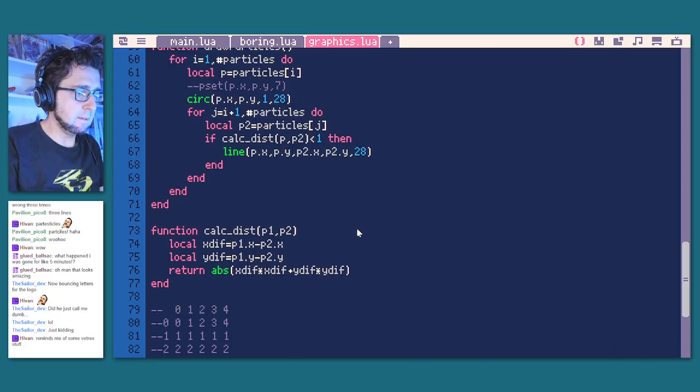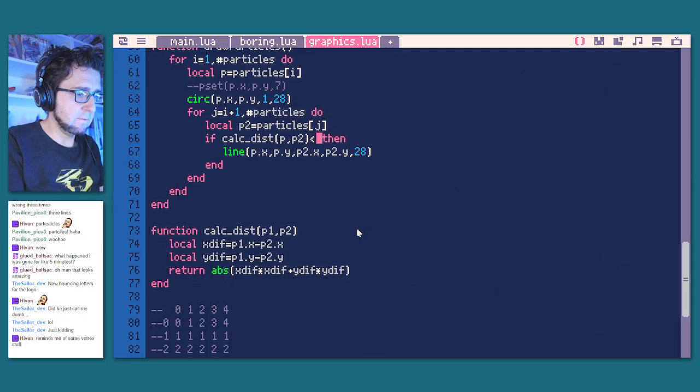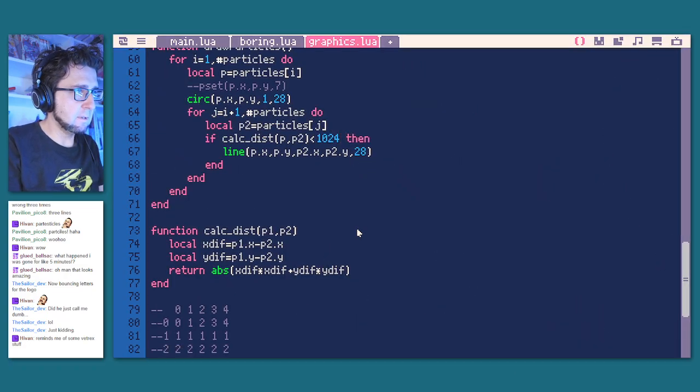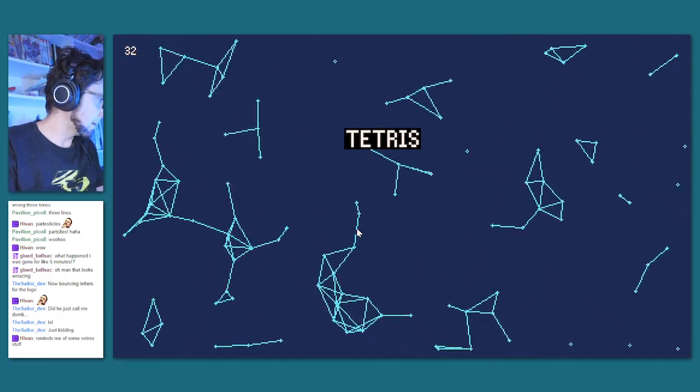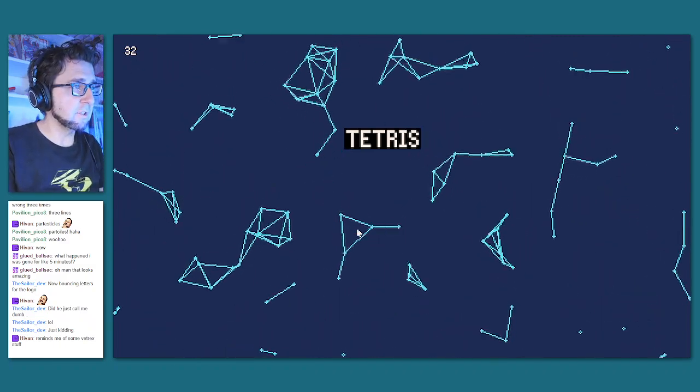And then 128, something like this, and 512. Like this, yeah, it seems very similar, right? And that makes things a lot faster because we don't need to do the square root thing.